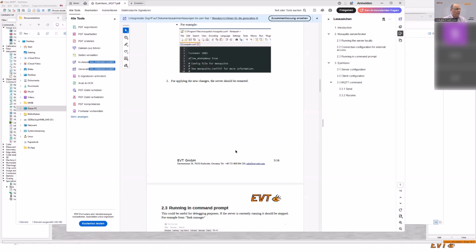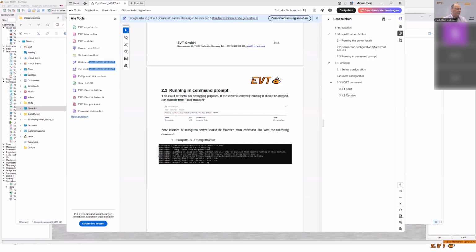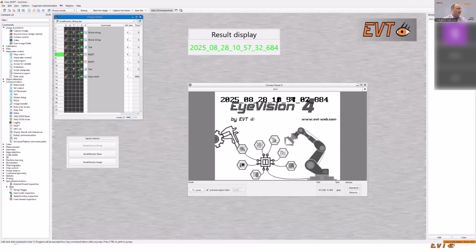After you have installed and started it, you can directly test the communication over MQTT and some others. So if you don't have one of the communication partners, like a KUKA robot or whatever, we always have an example of how to test it by yourself.